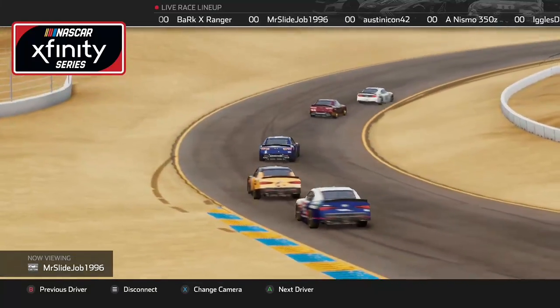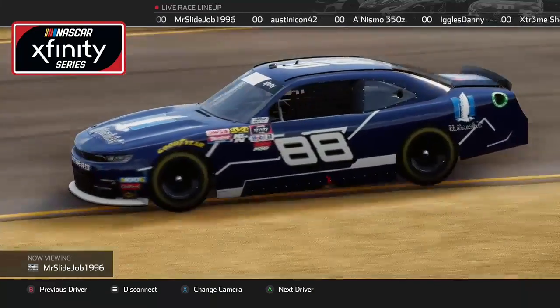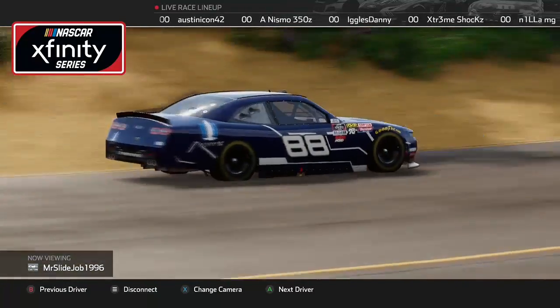Had a little build-up back there, but all the cars have actually been able to go through the corner. A little bit of runoff, but no severe damage. You know, I was thinking this would be a situation where a car would lose control and wipe everyone out, but these drivers are showing they're there for a reason.